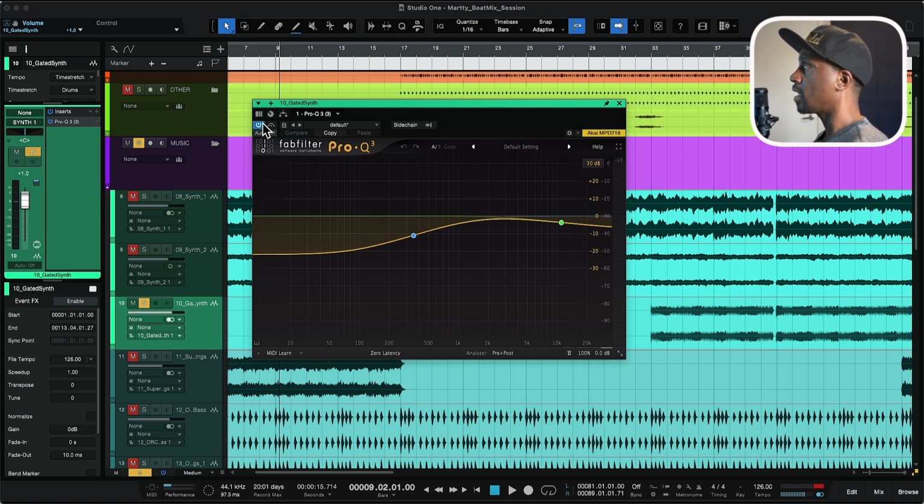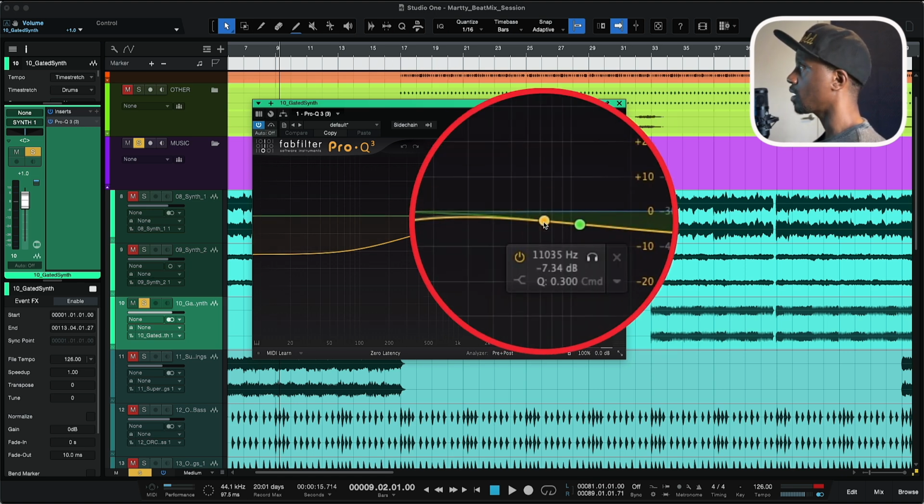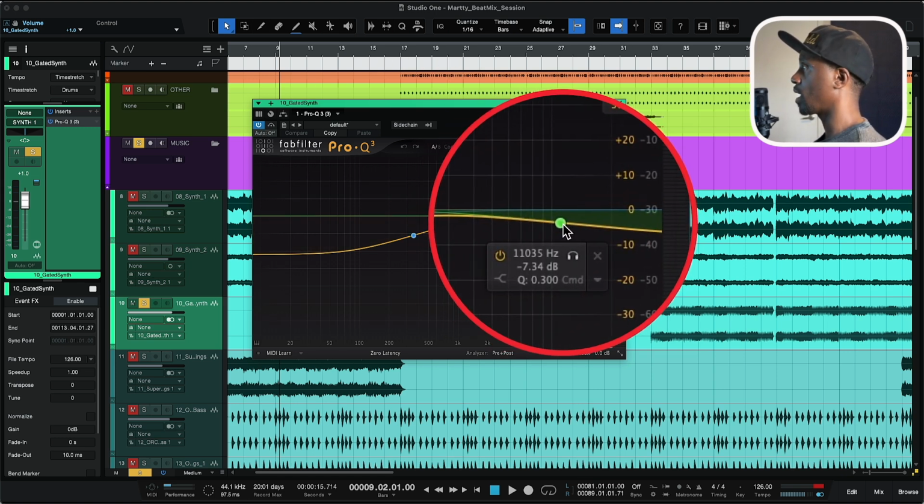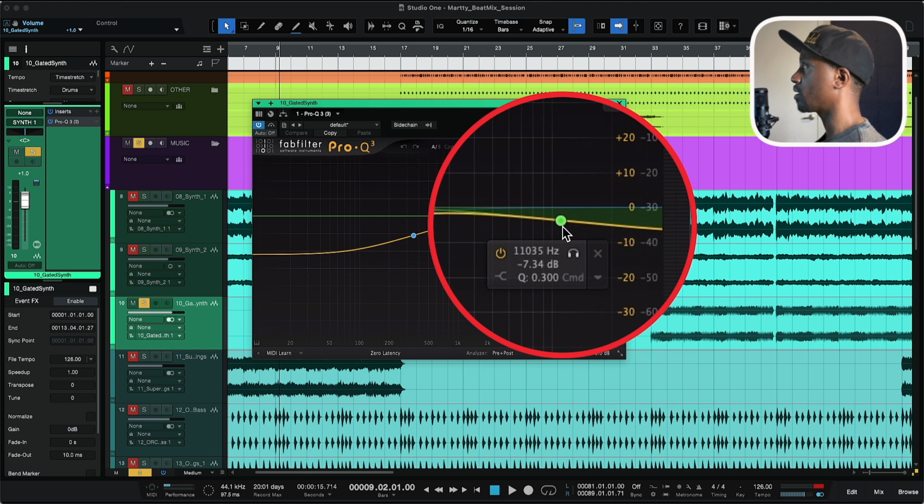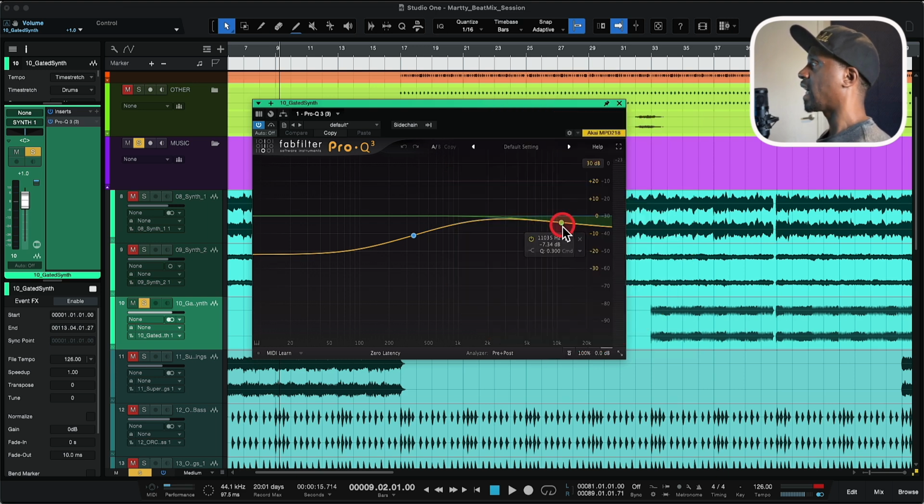I took some of the high end over here, starting around 11K, and rolled off some of the frequencies because I found that it was fighting with the strings, and more so with the hi-hat and the shaker. It was a very bright sound.